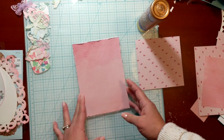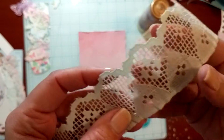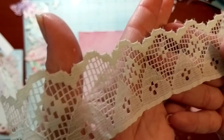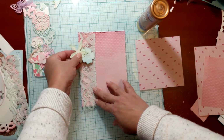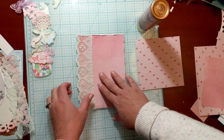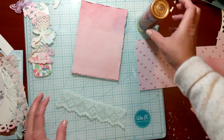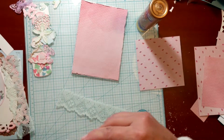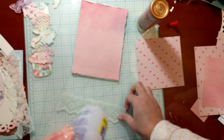Okay, so there's that. And then I decided to also go ahead and use some lace. And I've got this, and it's a very light blue, and it's going to play off of the blues and greens that I use with the oxides. For this, I think I'm going to maybe use Fabri-Tac. This adhesive is great for fabrics, so why not?